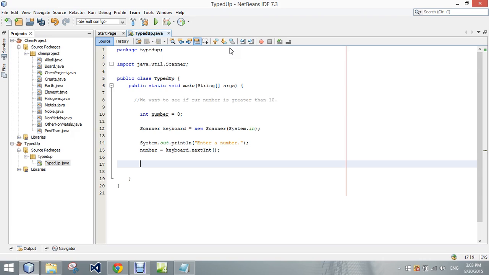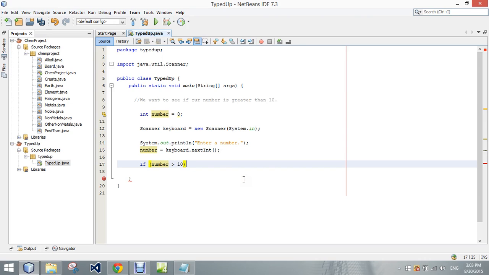Setting up an if statement starts with the word if. Seems pretty basic. After the word if, we need the left parenthesis, and then we need to put in here what we are testing. And when we're testing something, we need to make sure that the structure allows us to see whether it is equal or not. We'll go through some of the different comparisons in a little bit. But for right now, we're going to go if number is greater than, remember, the alligator always eats the bigger piece, if it is greater than 10. So this goes within our parentheses here.